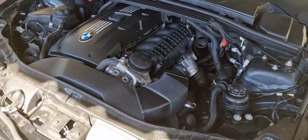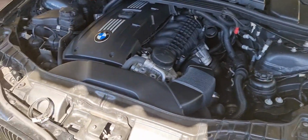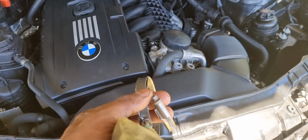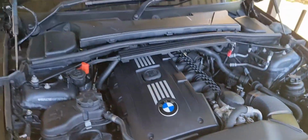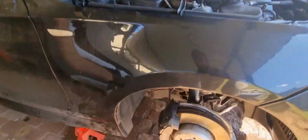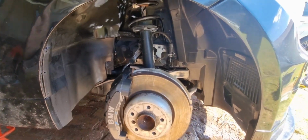Just the intake manifold needs to go on, and then the scour will be perfectly done on the engine bay. Just need to polish up these particular clips, and once these clips are polished up, I can put the intake manifold on the car itself. Looking all good. The fender liner is also looking pretty much perfect on the inside.